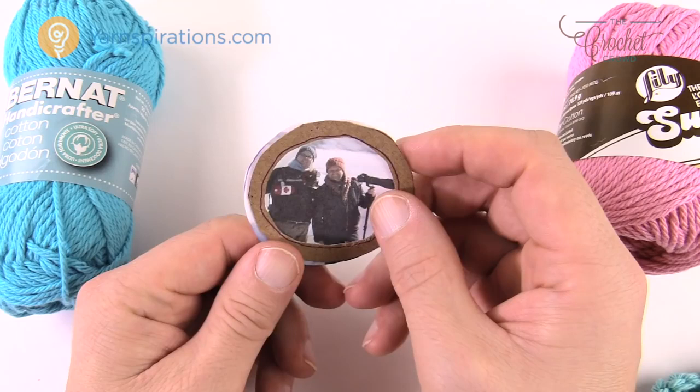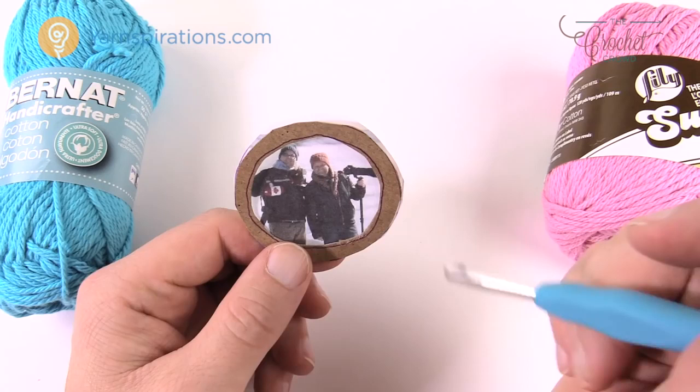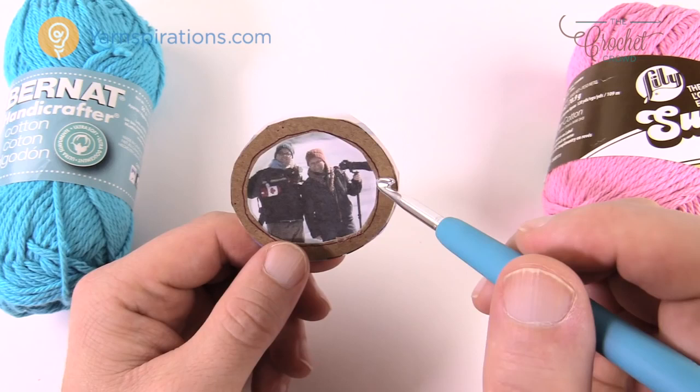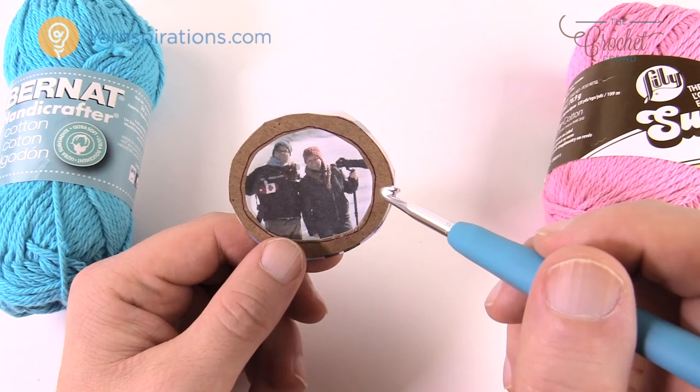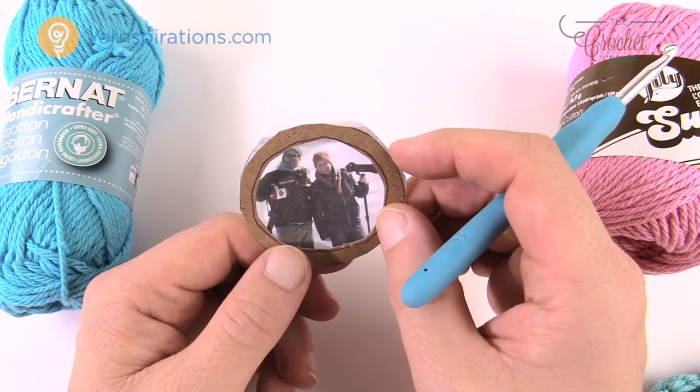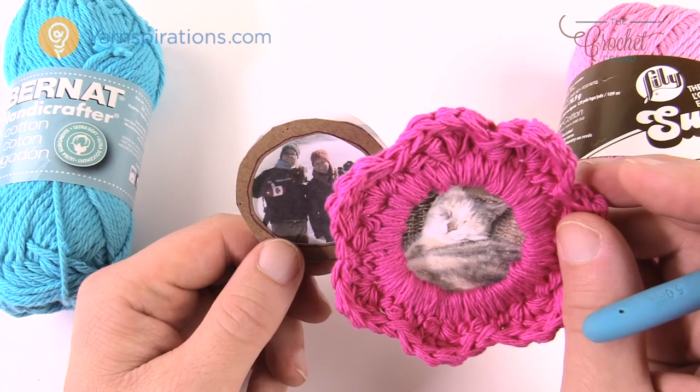I think this would be a cool crafting project for Christmas. My wife and I used to take a photo each year and put it on the tree, and over the years you'd see how we were growing older as a couple. When you open your Christmas box at the start of the season you get that nostalgia — you say 'I forgot about that!' — and your tree ends up being a tree of memories, which is really cool. You can crochet enough of these for your entire family and start a new tradition, changing photos as your grandchildren, children, or even you are getting older.